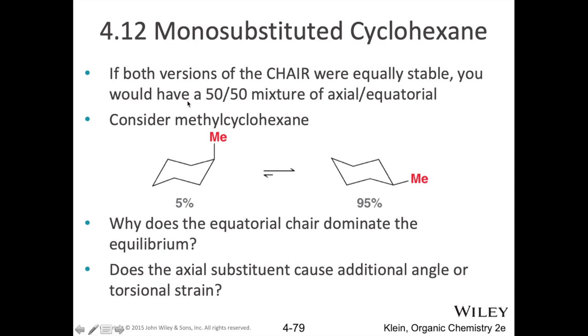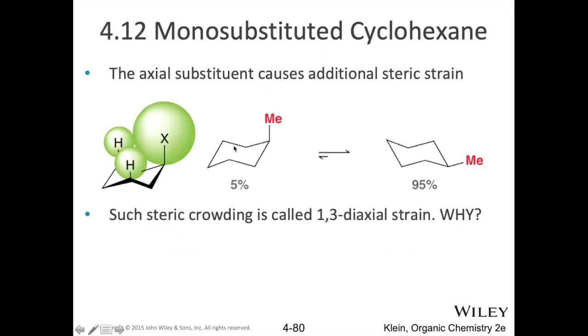You can see that here with an example of methylcyclohexane. If we compare the relative population of our different conformations, you get way more of this conformation where the methyl group is equatorial, as opposed to this one where the ring flip has it in the axial position. Only 5% has it in that axial position. This is where that strain comes in. Even though these axial groups are 2 carbons away, there's still some strain because of the bulkiness of this group.